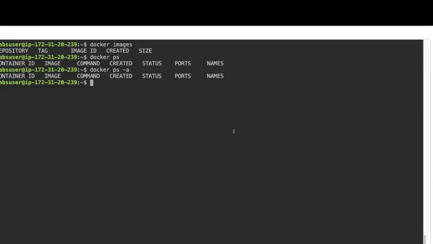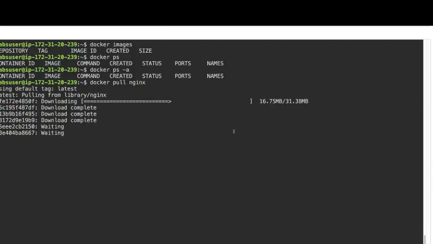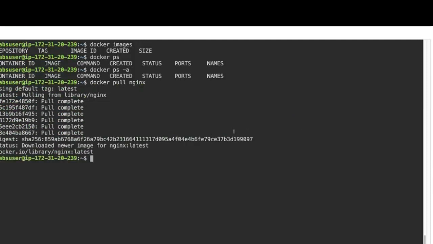Now the first thing first, let me pull an image. So docker pull nginx. Nginx is a good piece of software which we are going to install, and we will be using this image quite a lot.